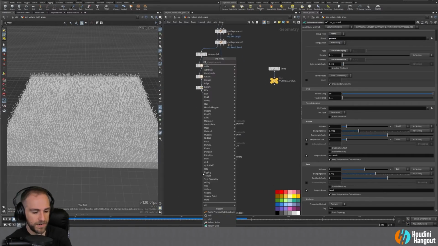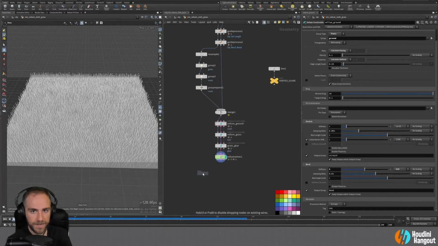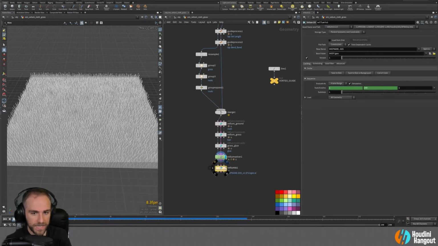And let's come down here and do a Vellum IO. So this is going to be our caching system. So we'll use this and let's just say that we're going to put this under sim. We'll call this Vellum grass ground cache.